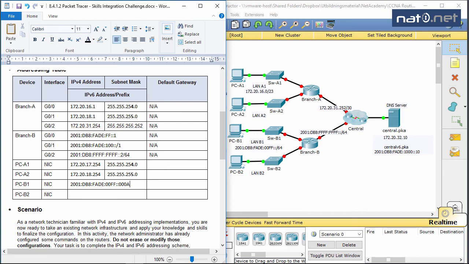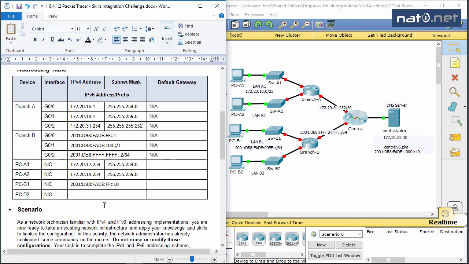And after 9 comes 000A. This is the 10th available address. This is the 11th, this is the 12th, the 13th, the 14th, the 15th available address. And we want the 16th available address. That means that we want to write the next address after 000F. And after 000F, with the same addition as we did before when we looked at the subnets, after 000F comes 0010 in hexadecimal. So this is the solution, and we can remove those if we want to, like that.